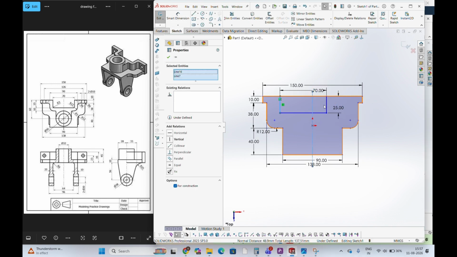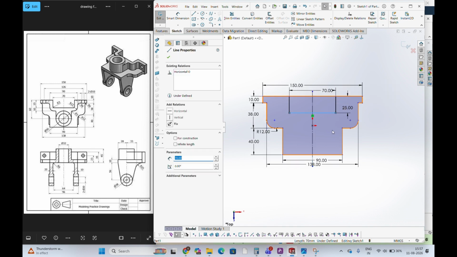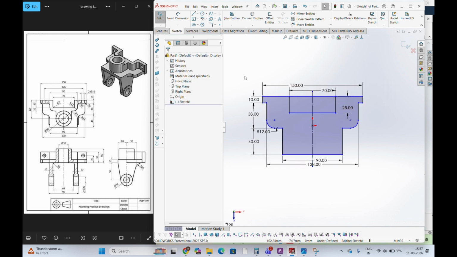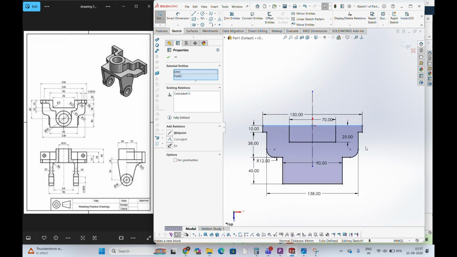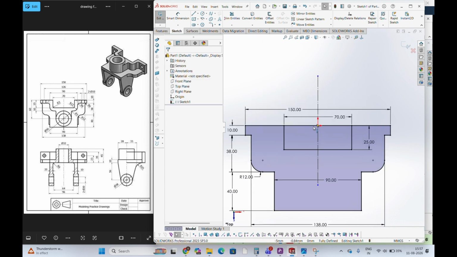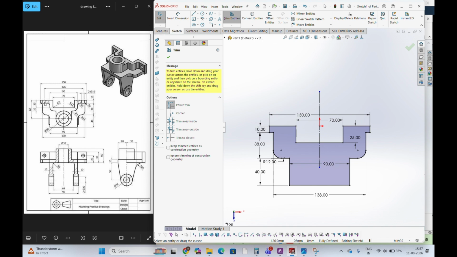Now we'll make this sketch symmetric about this construction line. Okay, it should be okay. We have to fully define the sketch. Now we'll trim it. Okay, now you can see your profile is ready. This radius we will do after creating the 3D.